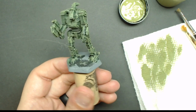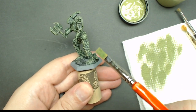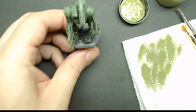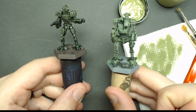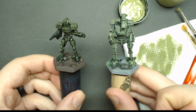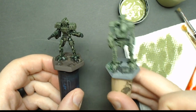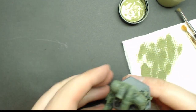So now again, this is where I'd probably give this just a couple minutes to dry. But I'm just going to show you what we're going for now. So this is the Enforcer 3, and this got two washes, I should say. The first one didn't get very dark, and we'll get to see what this one looks like with one wash. And this is again with my mix. I'm not going to put dark tone or Nuln Oil on it, just because I know that I didn't use those on my other miniatures.